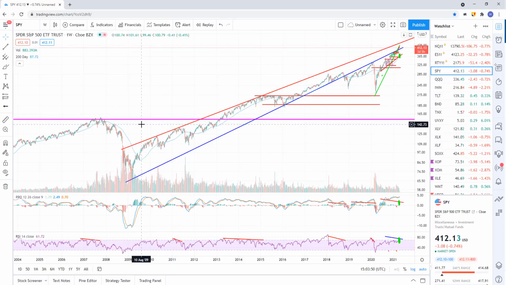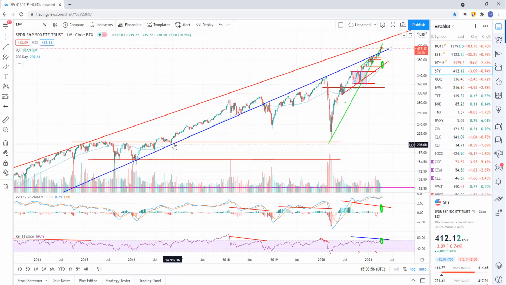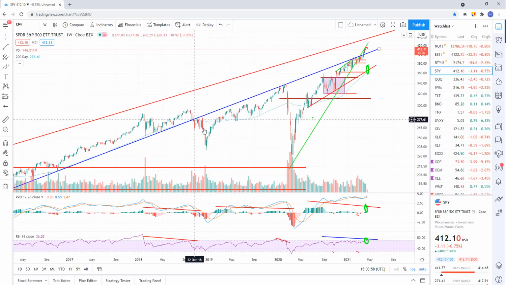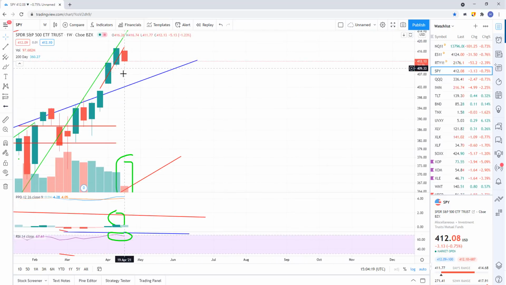So I switched to a weekly chart here. This is going back all the way to 2009. And there's your support. See the blue trend line, how it held support. We broke it in 2018, when the Fed was hiking interest rates. The Fed has been a dominant force in the market, determining the direction. We broke the trend though, and they've been supporting the market ever since. So there's your stimulus. There's interest rate cutting. There's a bunch more, and you can see right now this is where we're at.